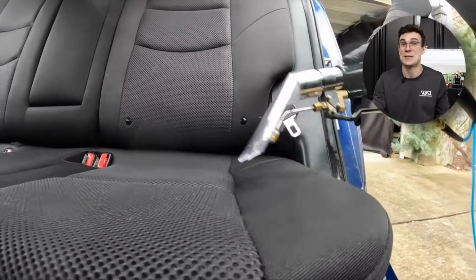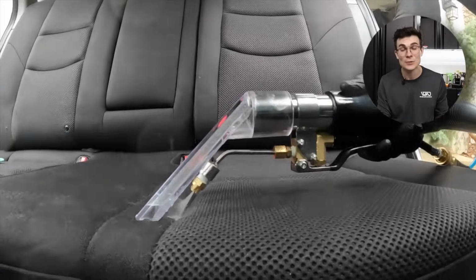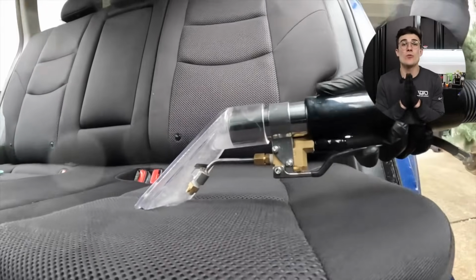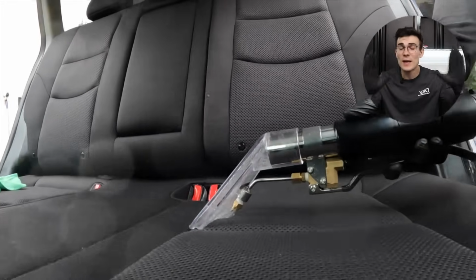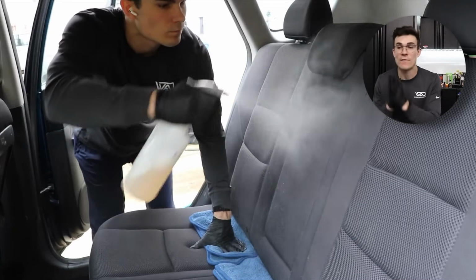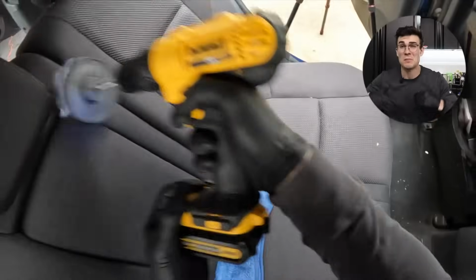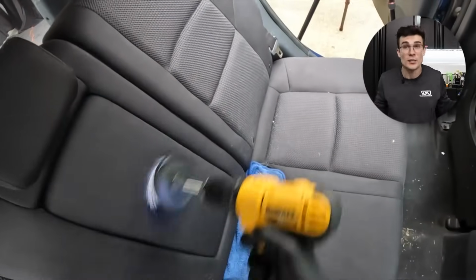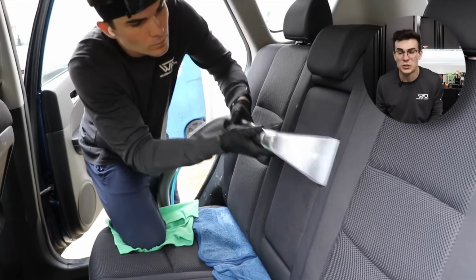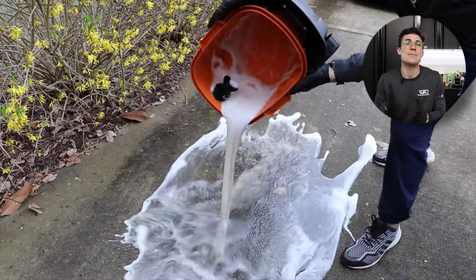The suction on this homemade extractor is absolutely unbelievable, and I gotta say, I think it goes absolutely head to head with the Mytee Lite 8070. And you guys should remember that I'm a guy who really loves the Mytee Lite 8070, and by the way, I still love it, but I just have to say that I honestly cannot see enough of a difference between that machine, at least right now, and the 4-gallon rigid of me just making my own extractor. I'm kind of shocked myself that I'm saying this, but the homemade vacuum extractor here with the 4-gallon rigid shop vac is so powerful that cleaning this upholstery was an absolute cinch.